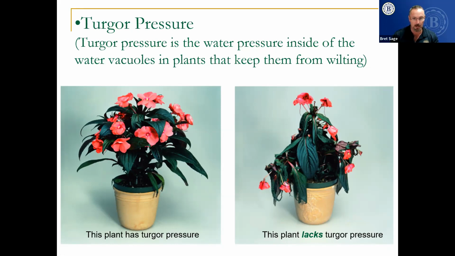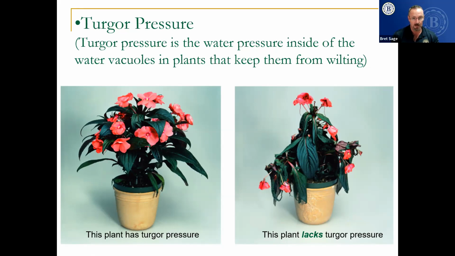Well, I'm not expecting Bella to get it by herself, so I will give you the answer. If I took this plant and watered it with salt water, it would look like this. And the question is why? Well, remember, water always goes to where there's more salt. Since there's more salt in the soil than in the plant, the plant would shrivel up and die because the water would be sucked out of the plant into the soil. That's why you can't water plants with salt water. You need pure water, or tap water, which is not pure, but good enough for the plants.